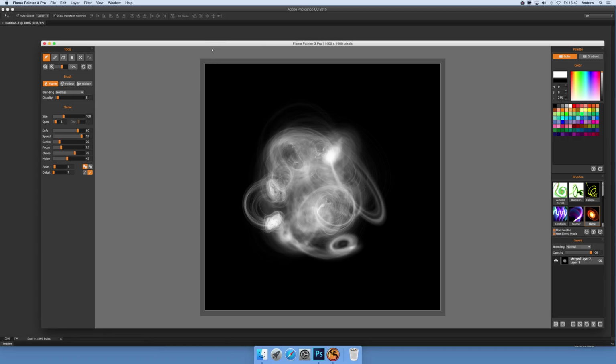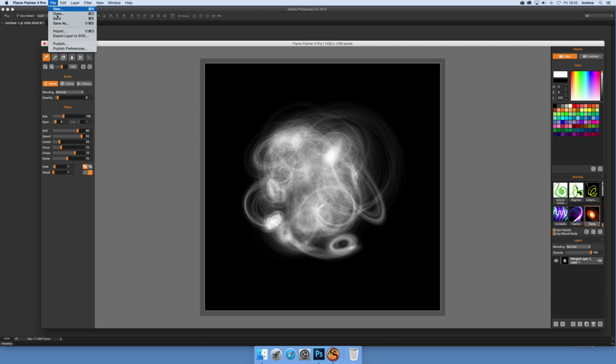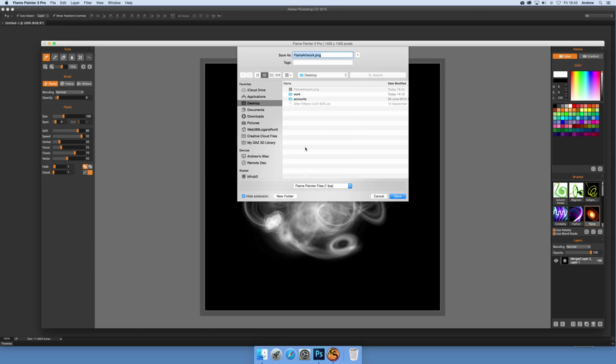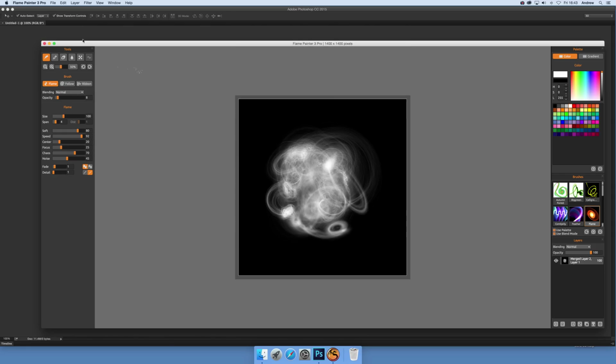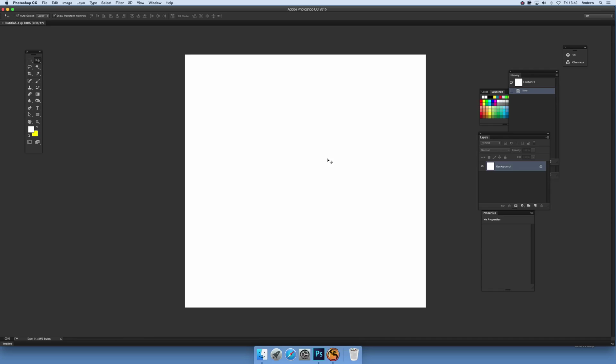Now once that's been saved, of course you can continue, maybe make 3, 4, 5, 6, and you know, sometimes that's actually better. You should actually add another brush stroke here, so just do that, and then just go to File and Save As, and again avoid the FPA, it always defaults to that, so PNG, and maybe make a Flame Painter artwork 1 PNG again. Right. Now just going to go over to Photoshop.